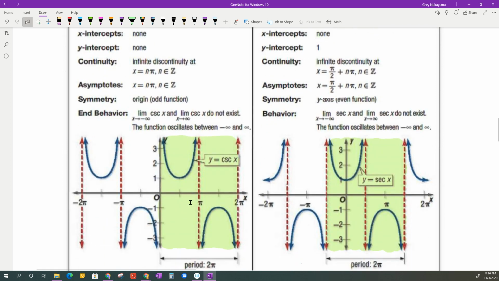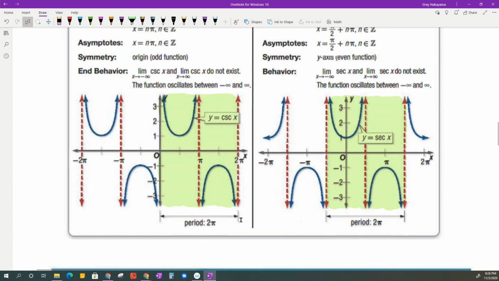Let's look at the graphs down here. Our period for the cosecant function is 2 pi. It starts at 0 and ends at 0, but on these functions, there's also one halfway in between. The key is you want to remember that it starts at 0. This is the sine function, and we know the sine starts at 0, so 1 over 0 is undefined.